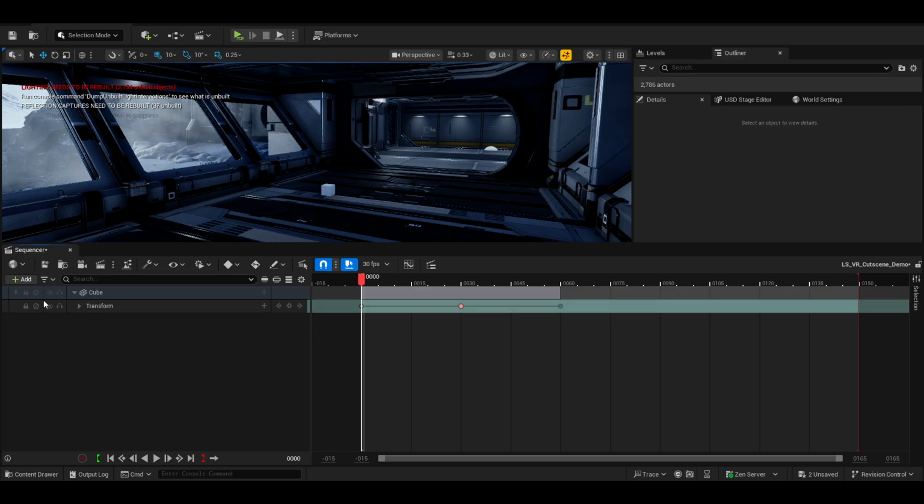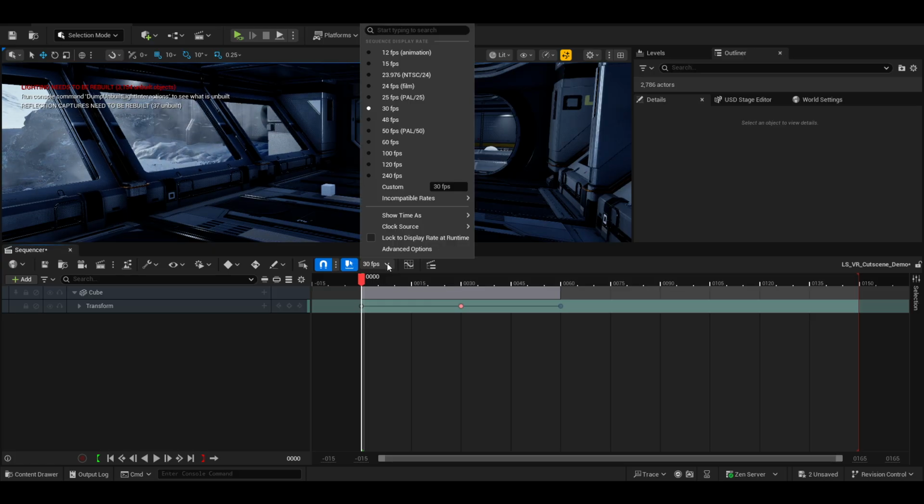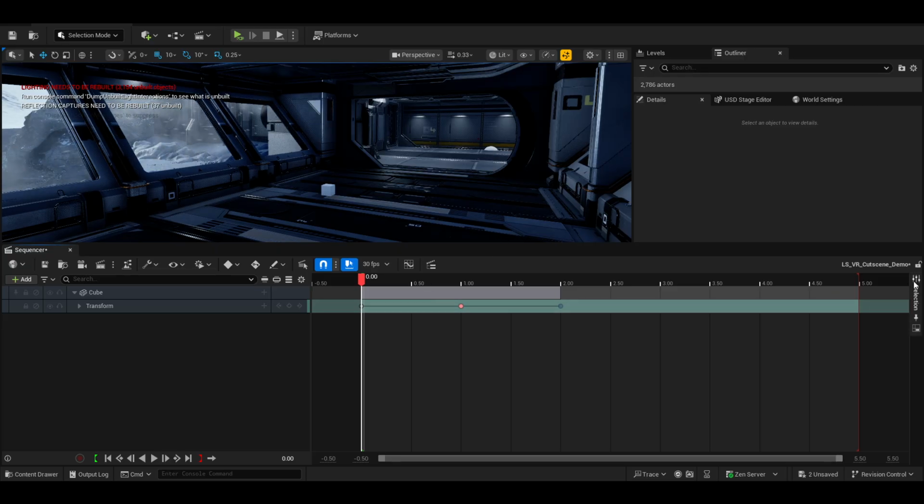And let's see. Right now my timeline is 150 frames and my frames per second is set to 30. So this will be a 5-second animation because 150 divided by 30 is 5. But if I don't want to work in frames, I can switch this to timeline or seconds, and we see it's 5 seconds.